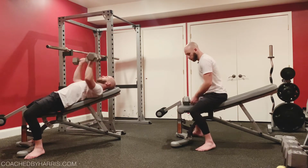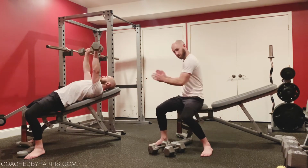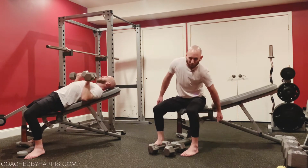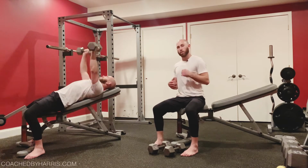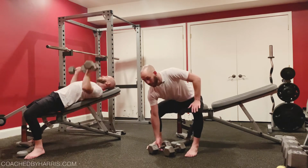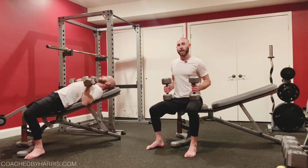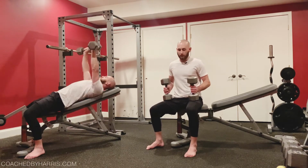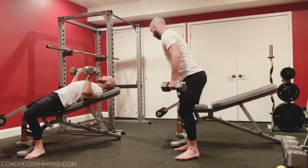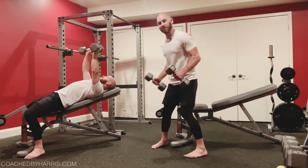So what I would do, I can demo here for you. Imagine I was on the end of the bench right now facing this way, right? I would put the weights in the middle of my feet. I don't recommend the side because then you have to rotate, crunch your core, throw them up. It's a lot of pressure on your back in a weird way. So put them in the middle of the feet, lean down one at a time, lift like this, lift like this, and then you're gonna proceed to do what I'm about to show you, right? The other option is, let's say the weights are here and you get them up, you can lift them up, right? And sit like this to your bench, okay? But remember, facing the correct way.